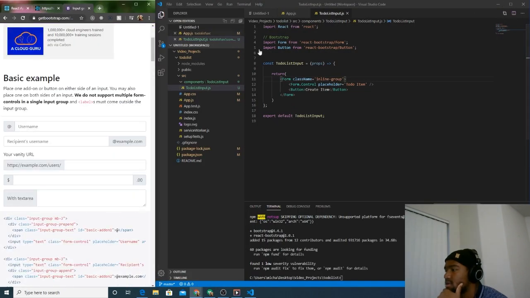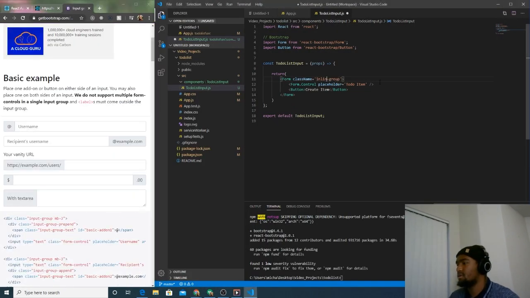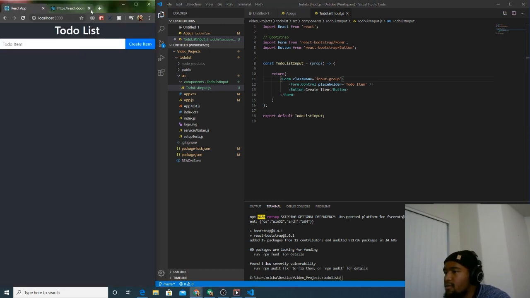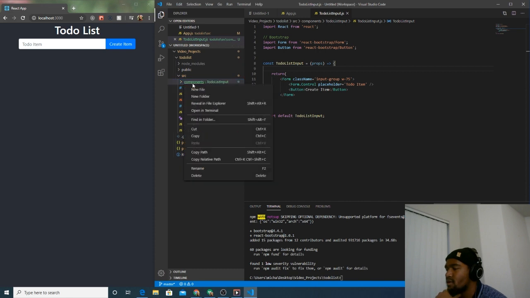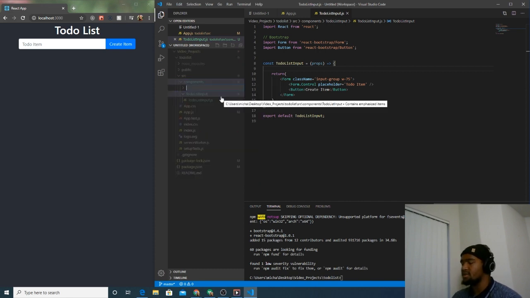That's what it is, not inline group. Input group. Okay, cool, perfect. So let's go ahead and change the width of this component. 75%. Okay, nice.